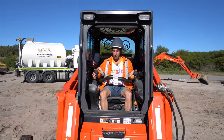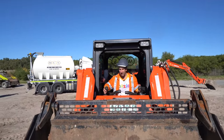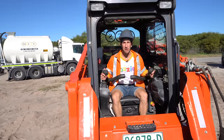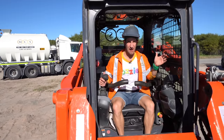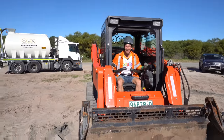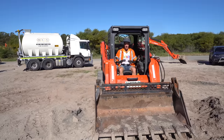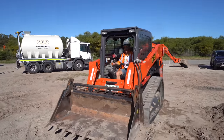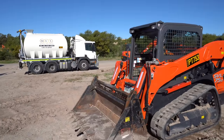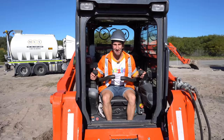So this one on the right, if I pull it up, that's going to lift those arms. And if I drop it down, it's going to drop them back down. Now this one on the left, that's what we're going to use to move the Posi forward, backwards, and left and right. Let's have a look. Forwards and backwards. And to the right. And to the left. How cool is this machine? Let's see what it can do.